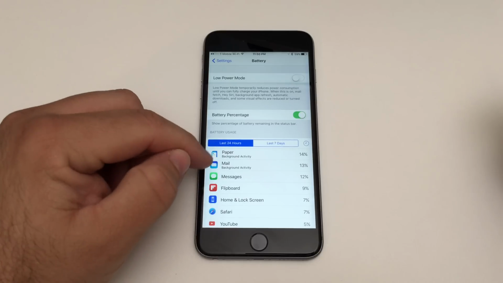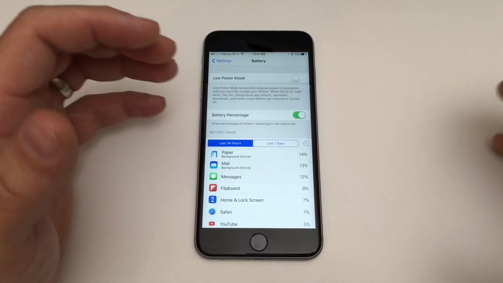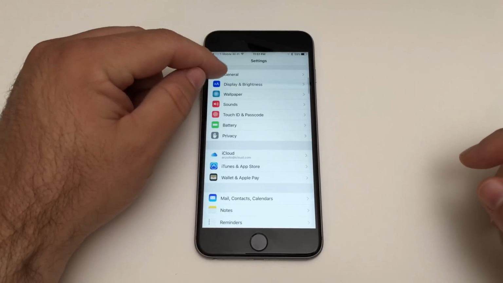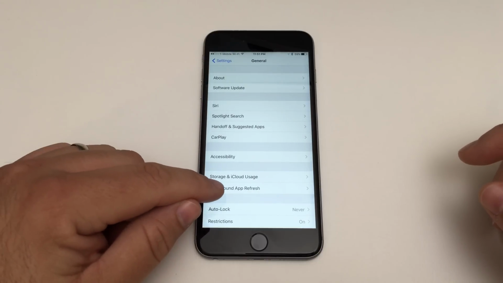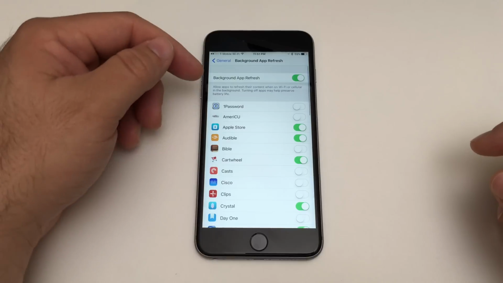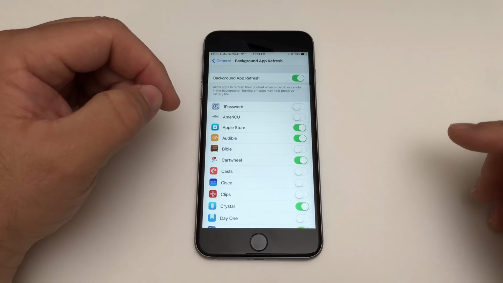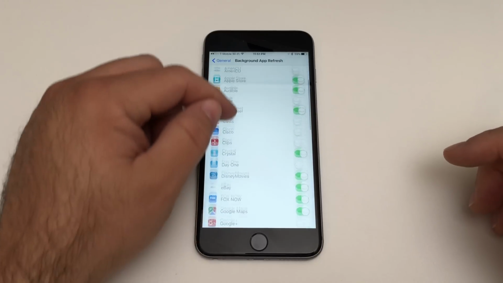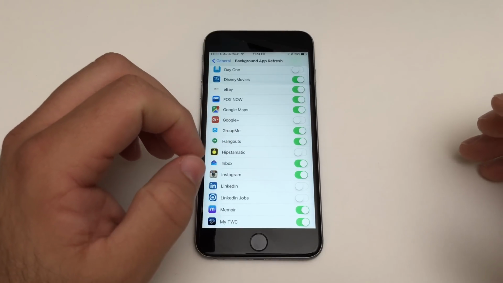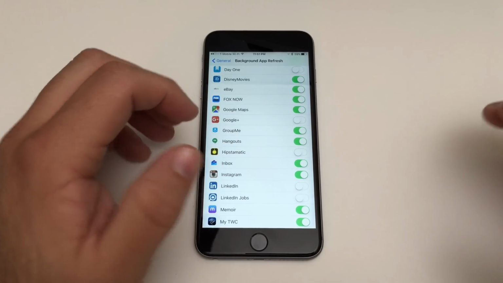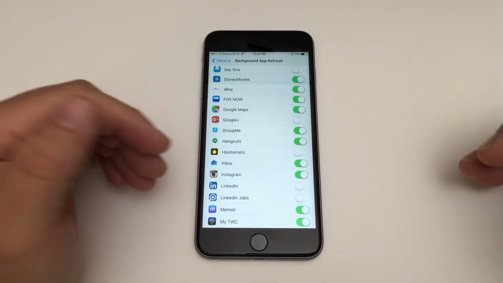Now, when I mentioned the background activity, one of the things we can change is actual background activity and what's using that. So if we go back to our general settings here, under general settings, we have background app refresh. If we go to that, you'll see I have it turned on. Now, I like to have it turned on because certain applications need to use that in order to function. For example, Apple Maps, Google Maps. Say you're navigating and you want that to run in the background, you need to have this turned on or it won't run while the app is running. So if it's turned on for some and not others, that's kind of how I use it.